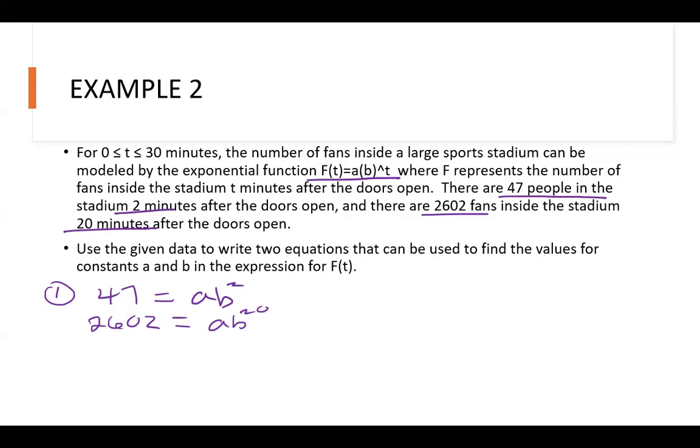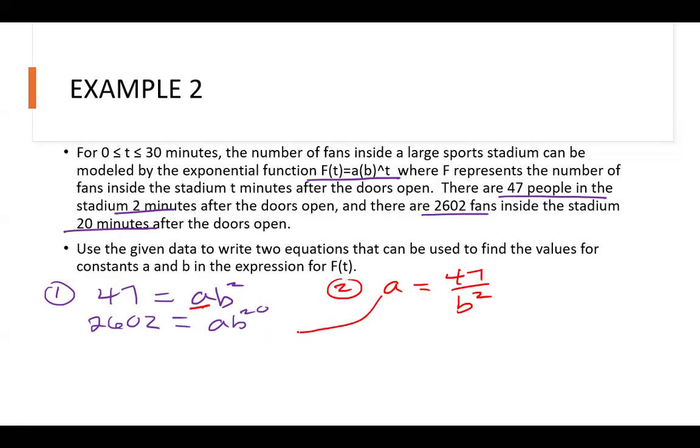So you're going to have to substitute one of those variables in for the other. I'm going to solve for A, substitute A in. Does that make sense? So we established our two equations. Now we're going to solve for A. To get A by itself, I'm going to use the smaller equation. To get A by itself, all I need to do is divide by B squared. So we know that A equals 47 divided by B squared. Because all I need to do, opposite of multiplying, is to divide.